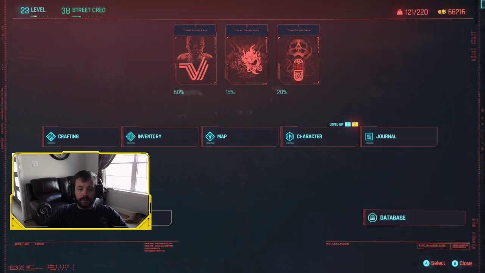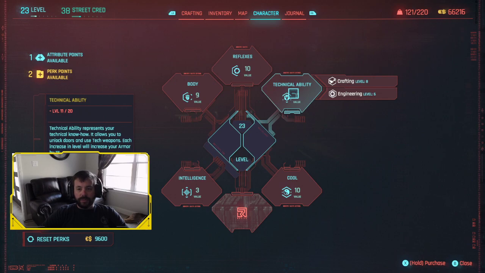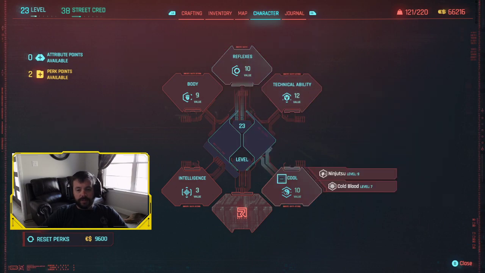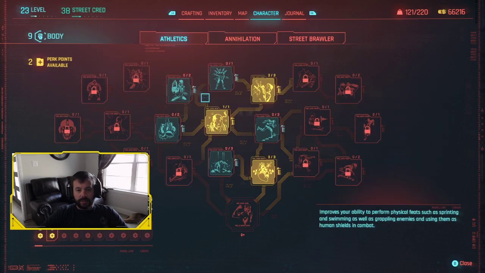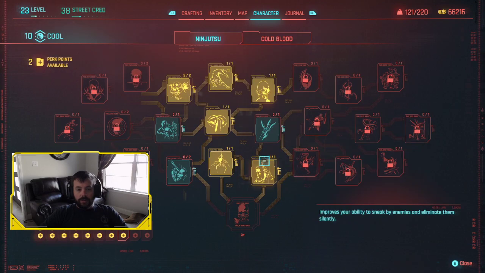Okay, so let's go talk to Judy. Oh, got a level up there. Let's see. All right, I think at this point we're going to focus on tech ability just to get all improvements quicker, and that'll be a little more beneficial. We're pretty good on the rest of this stuff at the moment. I think I already got the body up on those ones I was looking at. Cool. I could do that one.